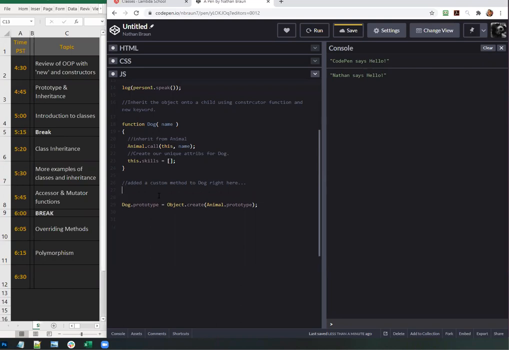If I added a dog.prototype, let's say getSkills, and I assign it to a function, and then it returns whatever.